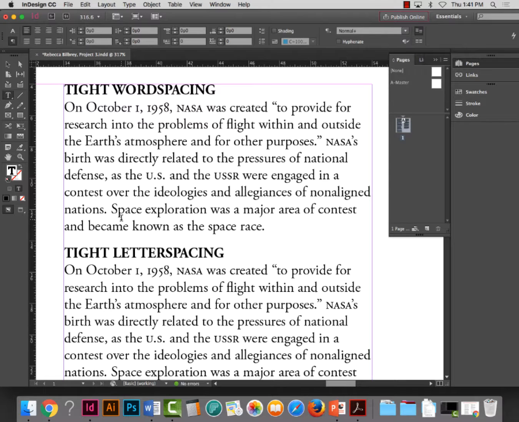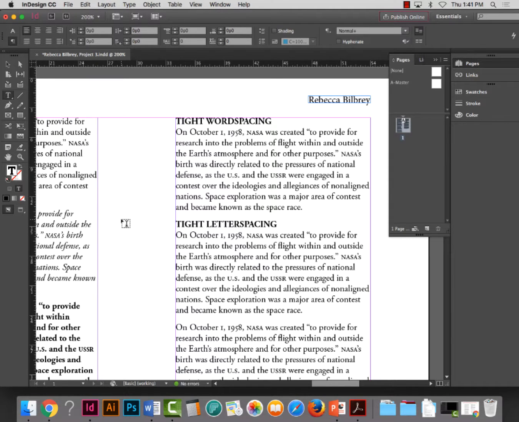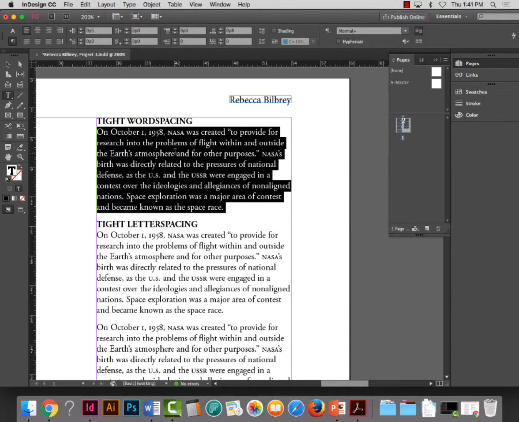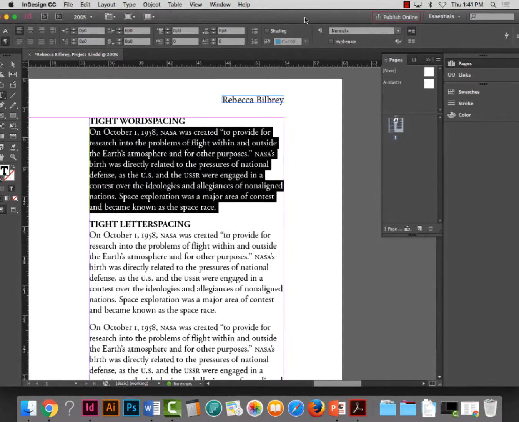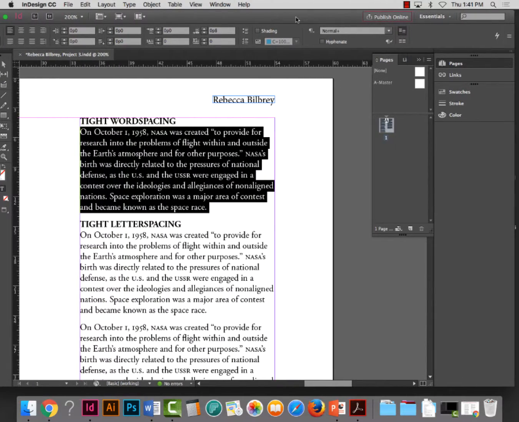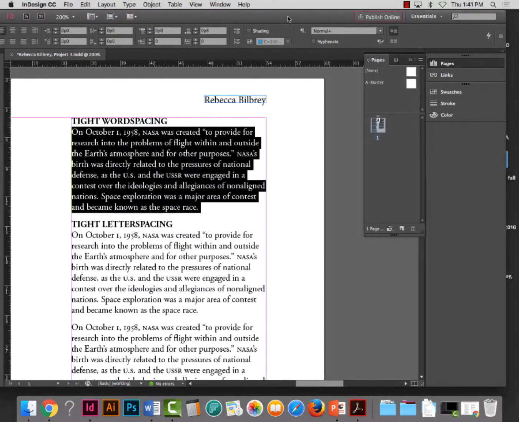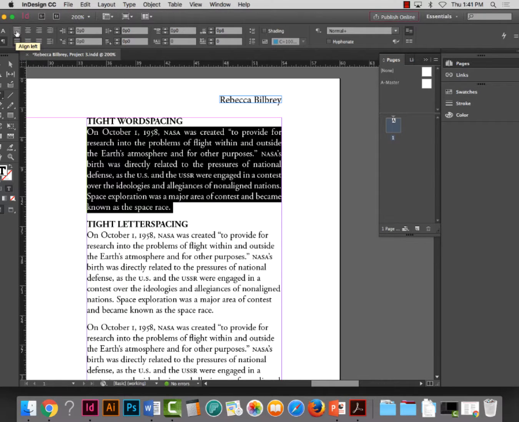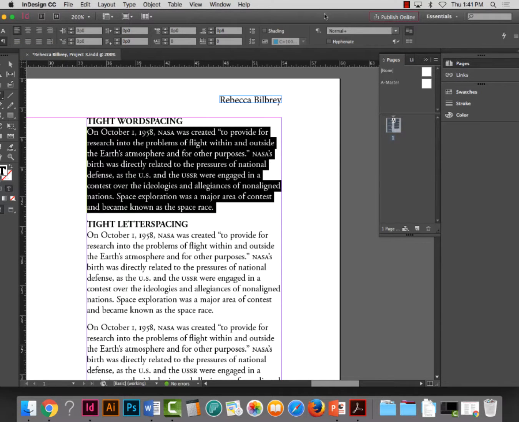Okay, so let's talk about how to tighten up some word spacing. I'm just doing this so you know where to go and what to do, but we're going to apply it to something that we oftentimes have a problem with in a moment. So this is just practice. If you do 4 clicks on that first paragraph, second column, we're going to adjust our word spacing, the space between the words, maybe we need to tighten some stuff up. Especially if we have widows. This is great for widowed text. In fact, let me see if I can make a widow. Nah, not really. So let's just practice with this.